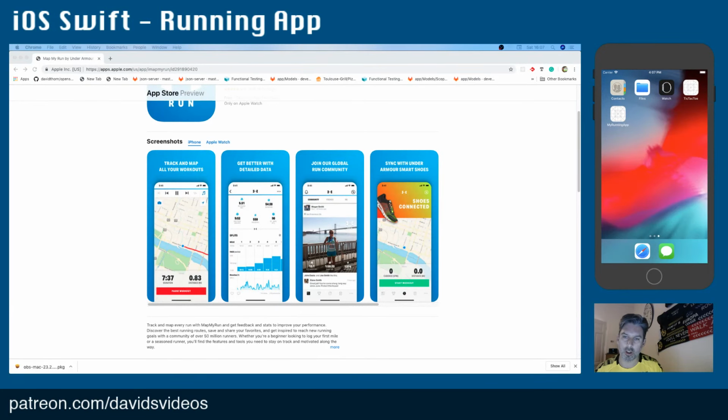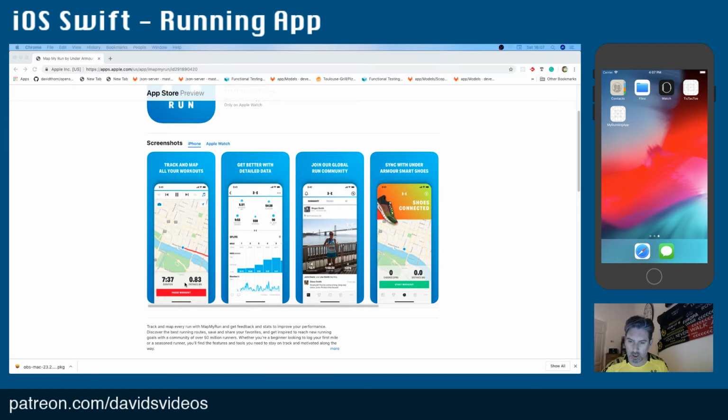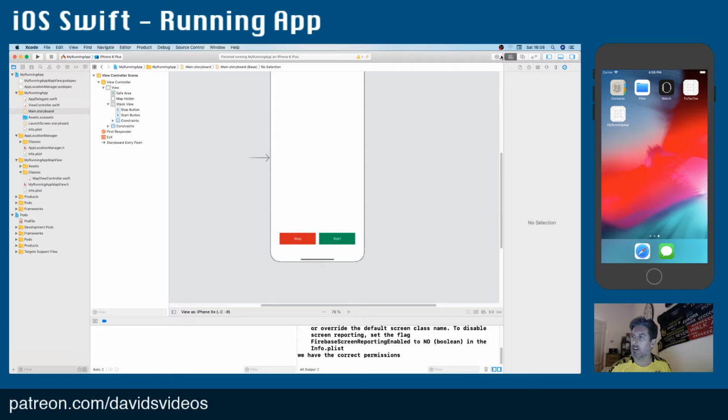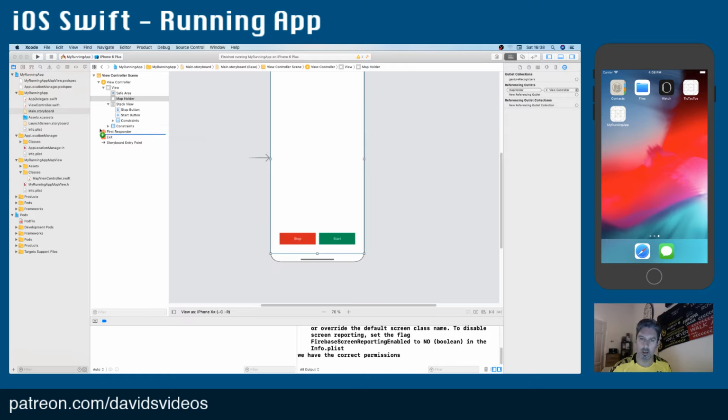Okay, so continuing, if we look at the one in the App Store, they've got duration and then distance as well. So we're just going to keep it at kilometers, I think. And so let's kind of make one of these as well, shall we? Let's come back over and let's put another stack view in here. Down here, be fine.